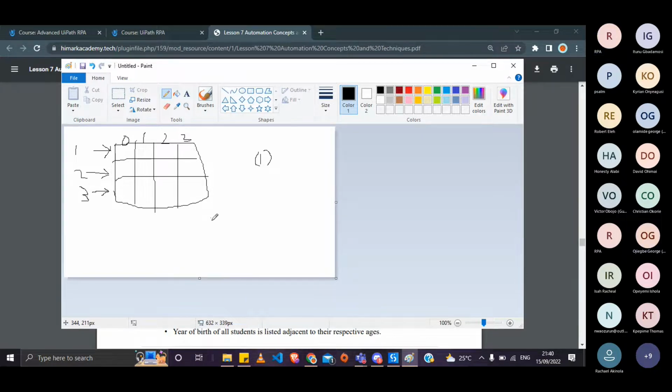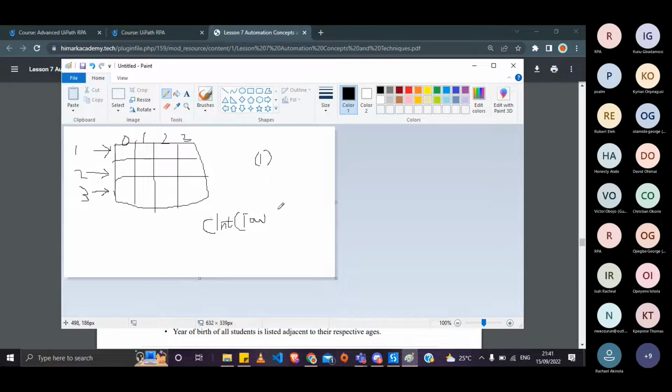minus CInt. So there's again that CInt, the int row. I should have used something else.